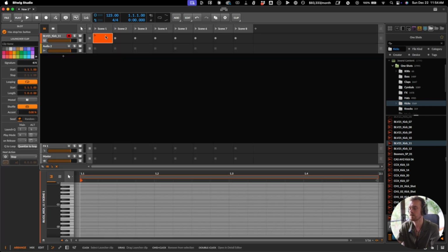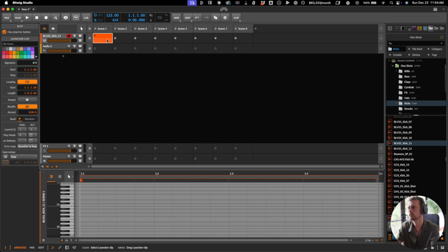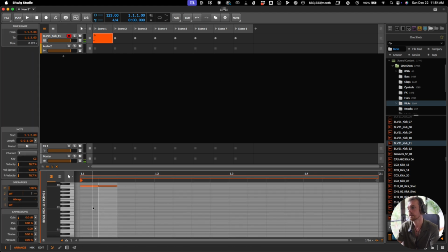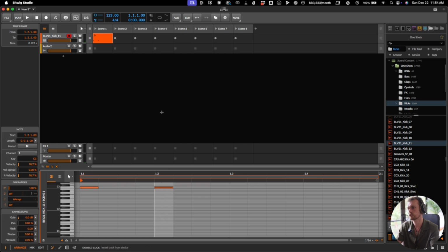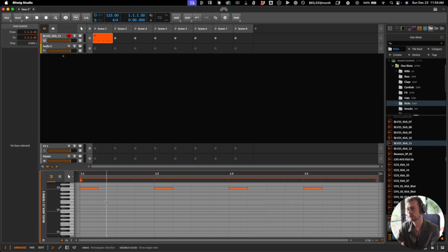Now, one thing I've always found very weird about Bitwig is when you open a new MIDI clip, for some reason, oh, there we go. How very bizarre. Now it's decided to show C3, but usually what it does is it shows you C1 on the piano roll, which isn't really what we want. We want C3. So I'm just going to go back actually. Here's a little trick that I have: draw one note, copy and paste, and then copy and paste. And it's just a quick and easy approach.